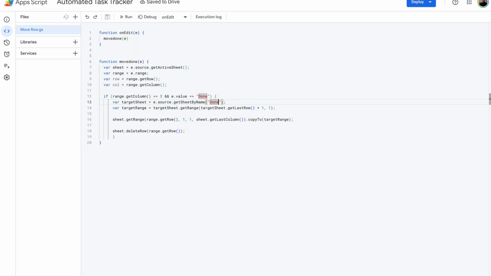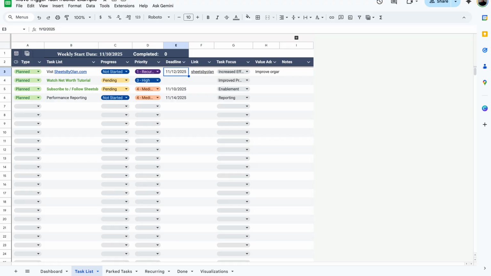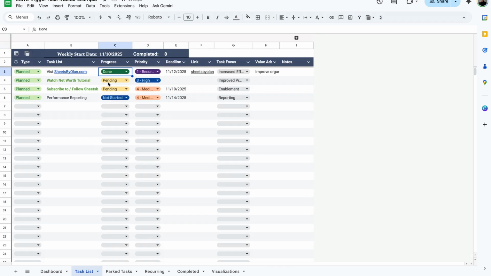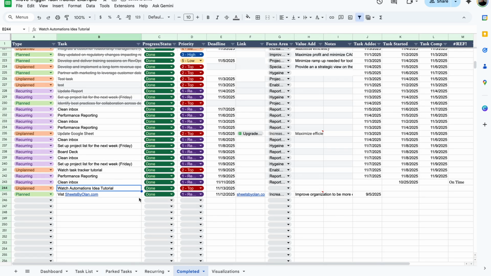So to customize it, let's say instead of the tab being called "done", it's called "completed". If I were to save that, now we can go back here, and if I try to run it, it's not going to work. And the reason why it's not going to work is because there's no target sheet. So for "done", if I rename this as "completed", now I can mark it as done again. And since that target sheet exists, now it's going to move to the bottom of that target sheet.